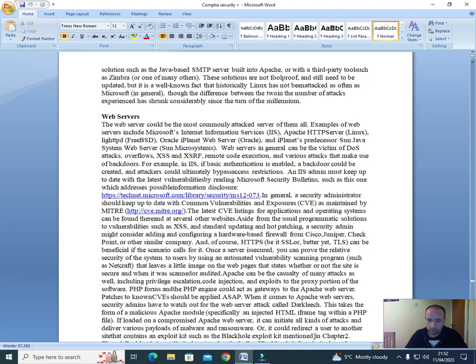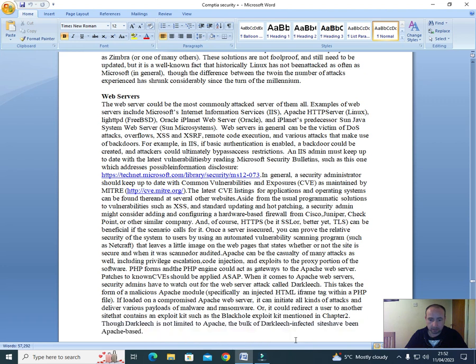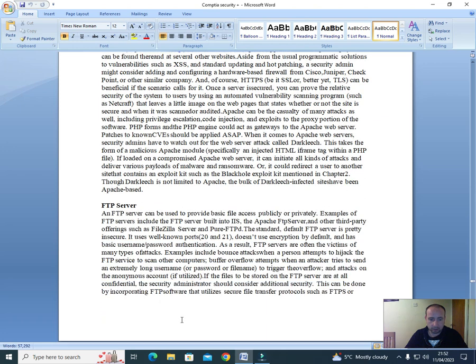Or it could redirect a user to another site that contains an exploit kit such as the Blackhole exploit kit mentioned in chapter 2. Though Darkleech is not limited to Apache, the bulk of Darkleech infected sites have been Apache based.